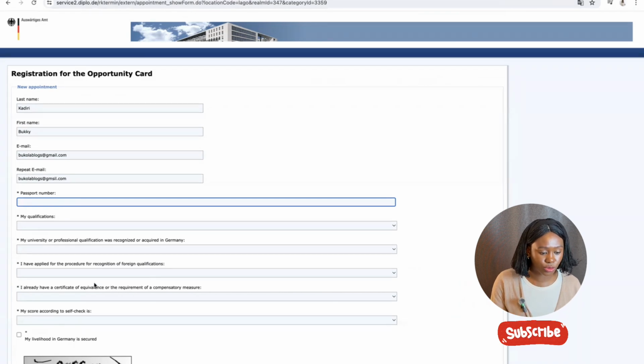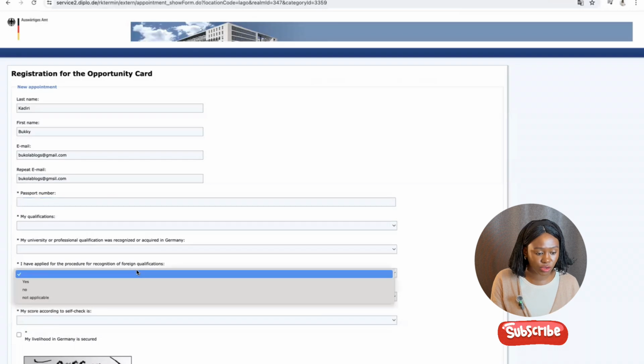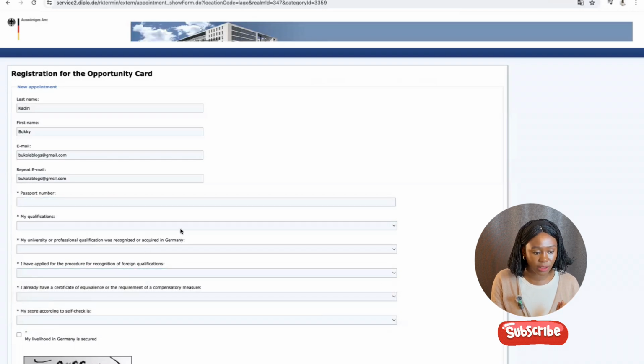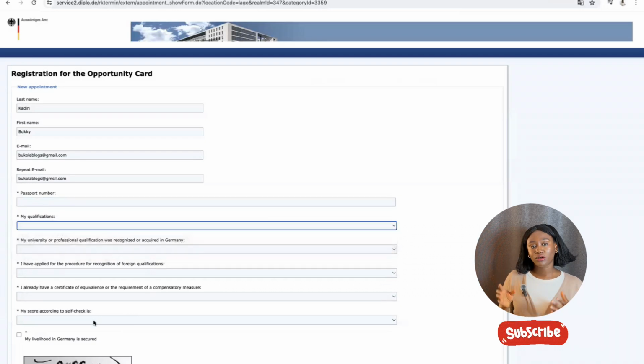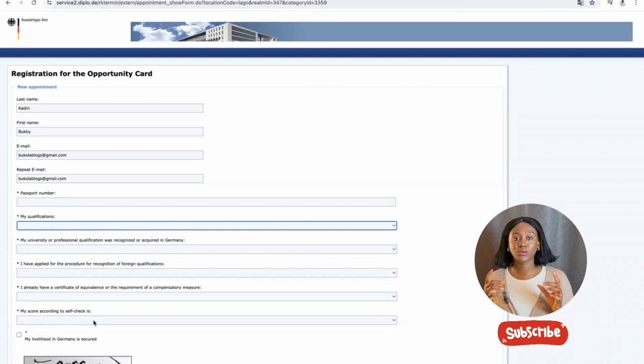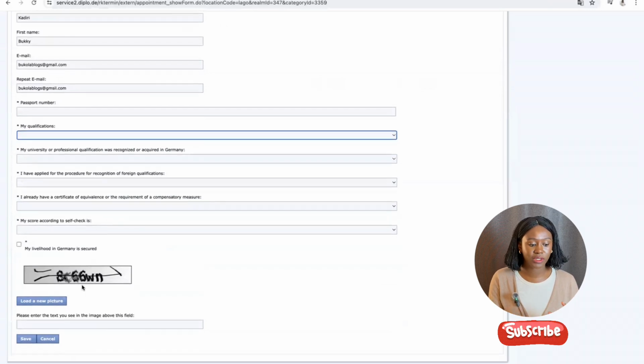And also, this is asking if you already have that, and all of that. There are options to choose here: yes, no, not applicable, and so on. And then your score according to the self-check. Remember that we had already done a demo of how to calculate your points. So this is asking for your points, and then it's also asking you to put this in, just to show whether you're a robot or not.